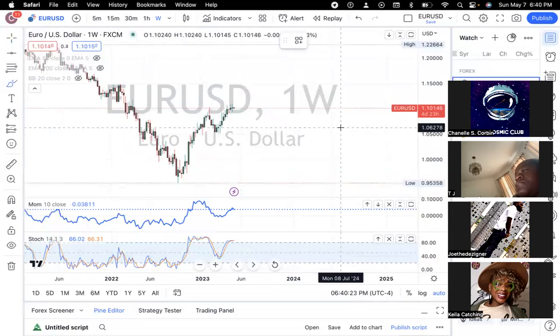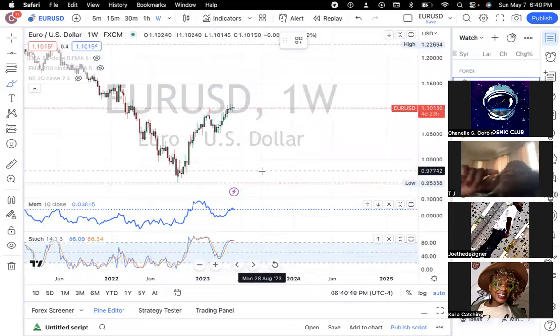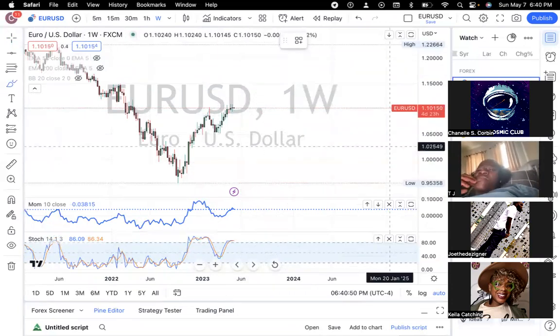Another thing that I think people struggle with is taking your trades on the wrong time frames. If you look at it in a certain time frame, you should be going for a certain amount of pips. If you look at it on a smaller time frame, you should be going for a different amount of pips. So for example, if we were looking at it on this weekly, we should probably be going for 150 pips on this trade if you wanted to get in for a weekly sell. That's something you guys can write down or note, the different time frames and the pips you should be looking for.